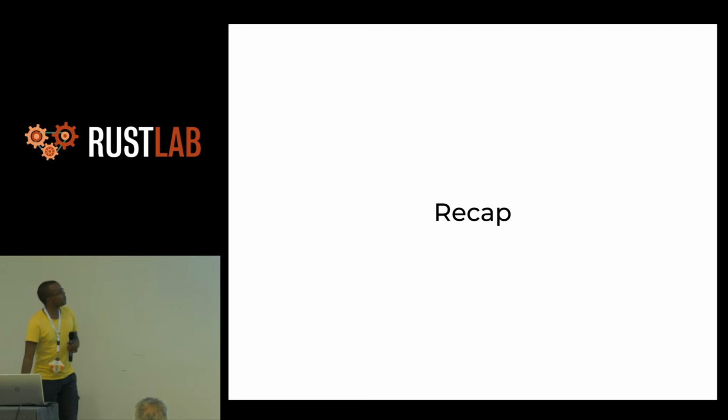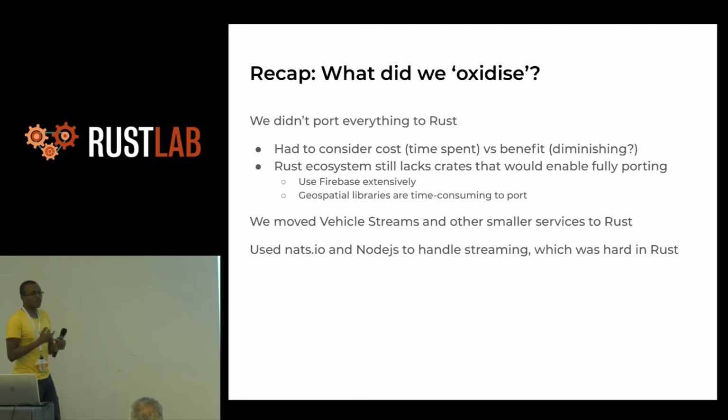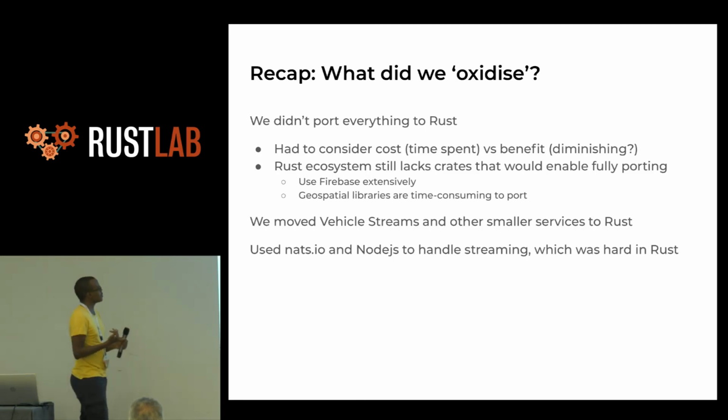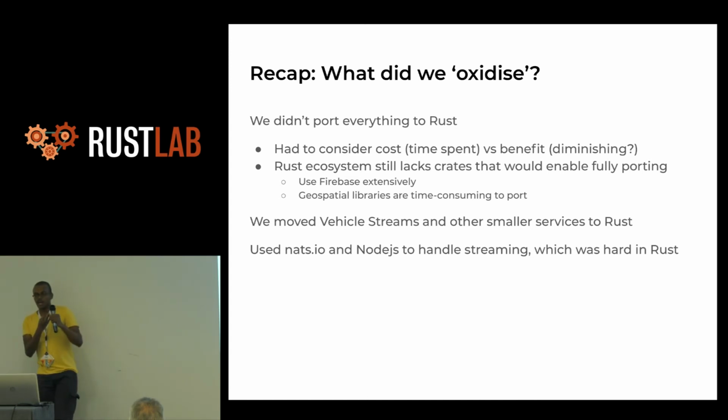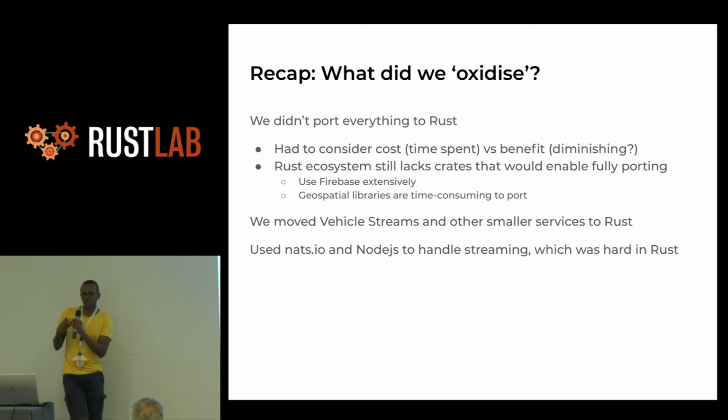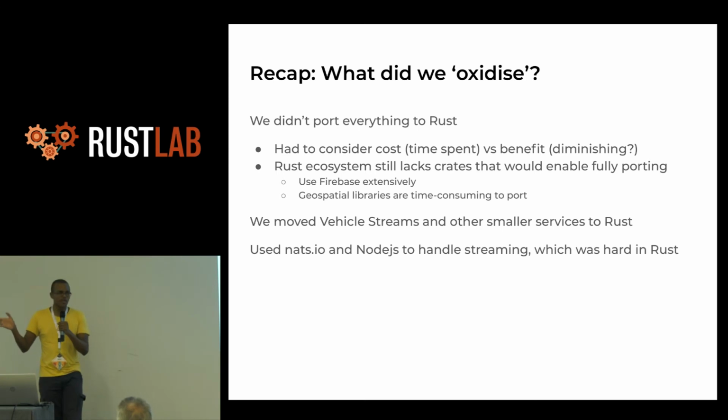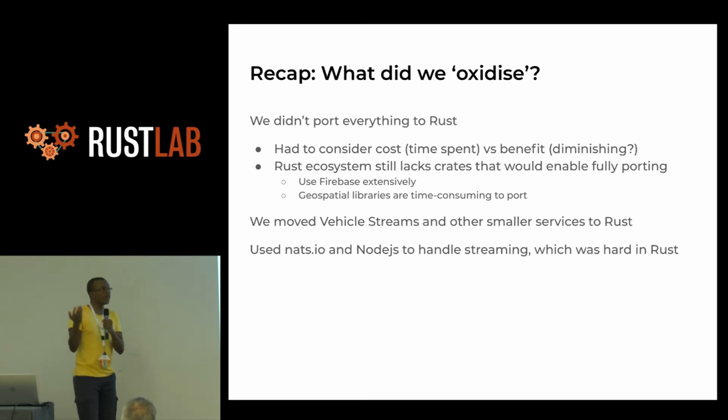Okay, so to recap, we didn't put everything to Rust as we would have wanted. We had to consider the cost in time spent and the benefit being diminishing. The time spent being, the more I worked on it, the more sleepless nights I'd have, and the more weekends we'd have to stay home and not go out and do stuff. And then the benefits were, well, I've already saved 19 gigs of RAM. I can cut down from $170 per month to about $50 per month.